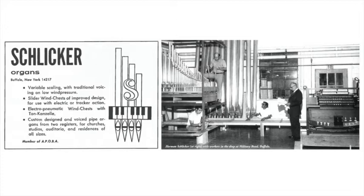In this case, the block is a little bit high. So we want to bring that down a little bit. Before you put it in again, we'll blow the pipe by mouth. It's almost perfect. Sometimes you get lucky here the first time. The pipe is much louder than it was before. So on and so forth until you get to the very smallest pipe, and then you remove the pipes from the table and put another rank back on.